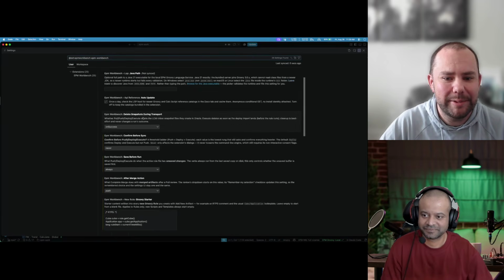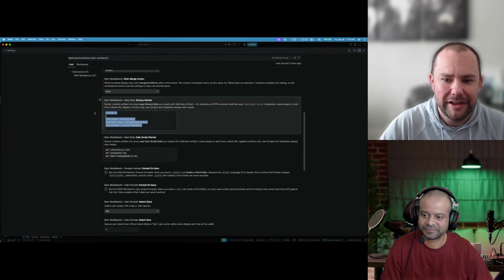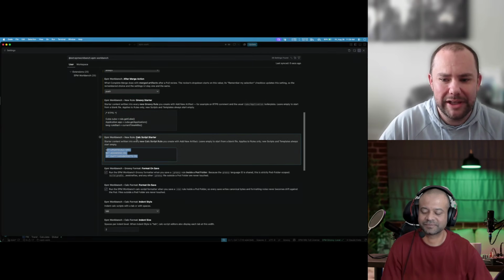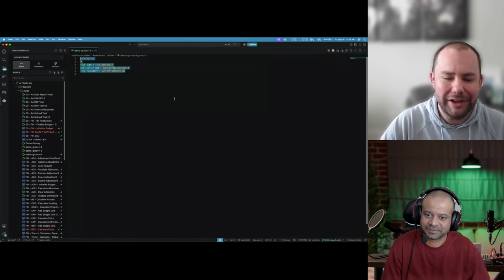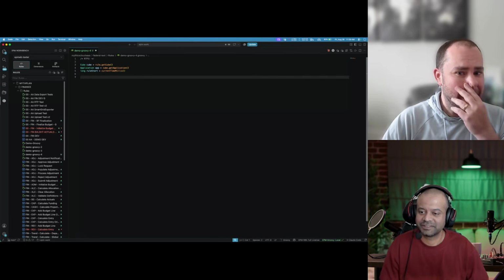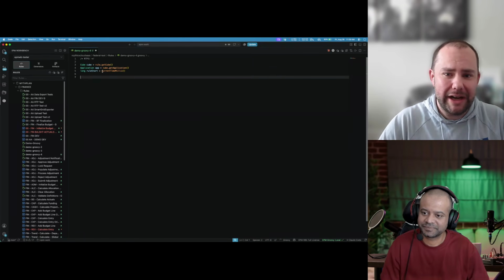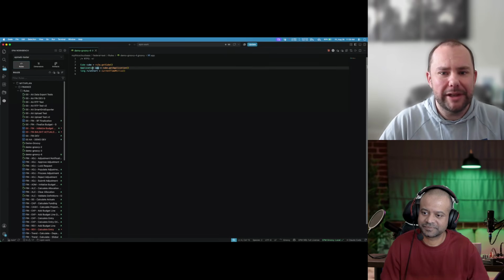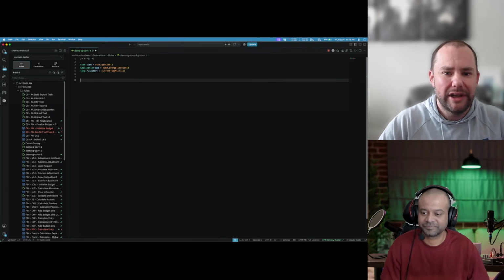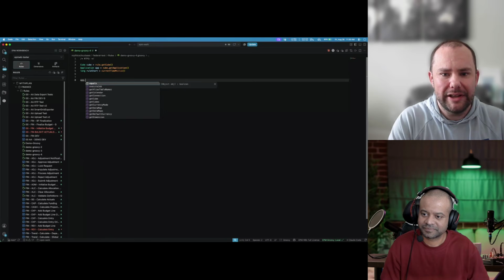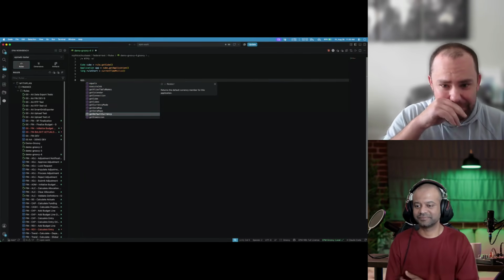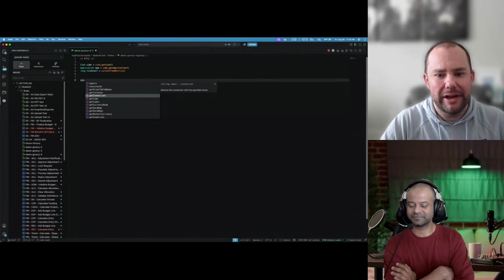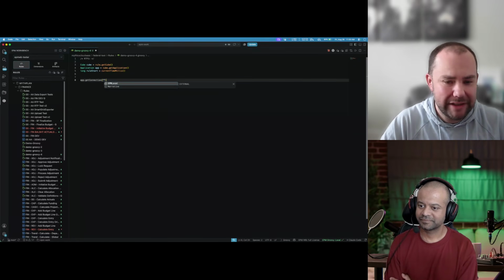I can set up in the settings to say whenever I create a new Groovy rule, always start it with this. Same thing with calc scripts. Just simple quality of life things. Now I have this application object, so if I just type in app and then hit dot, I have all of the available methods for that application class.